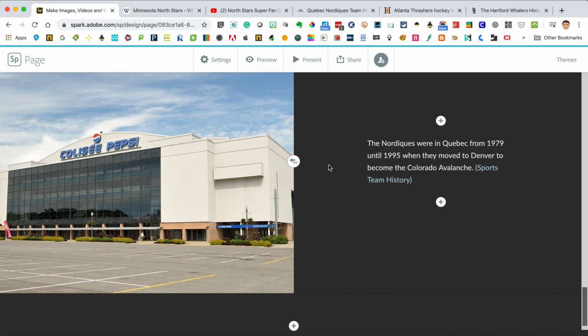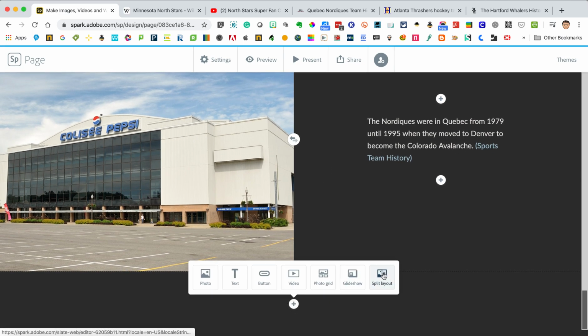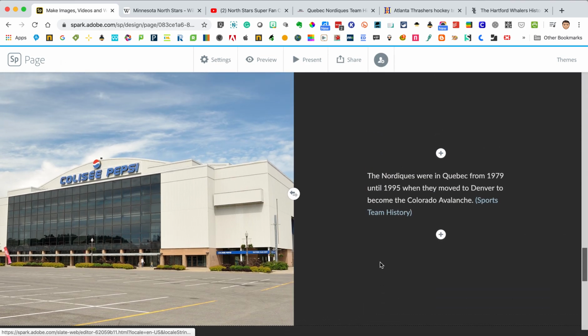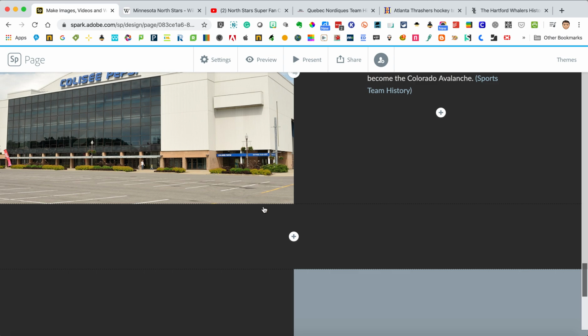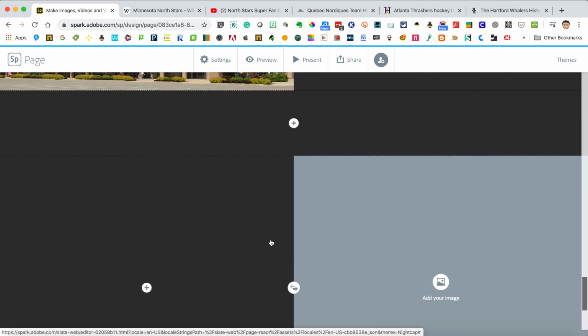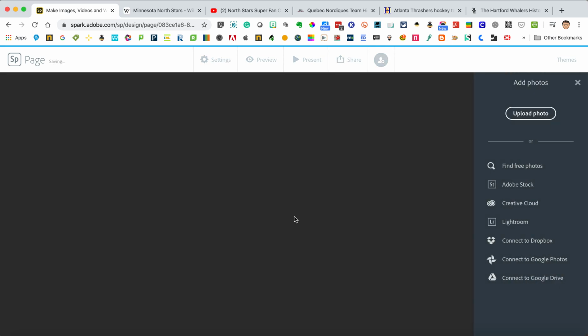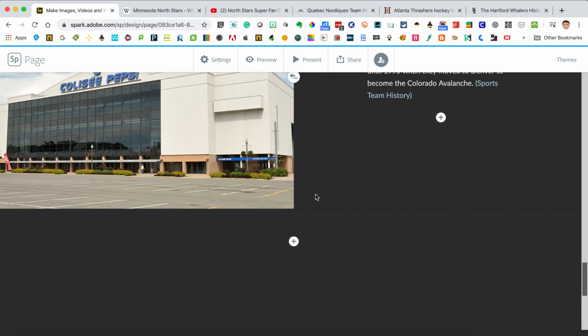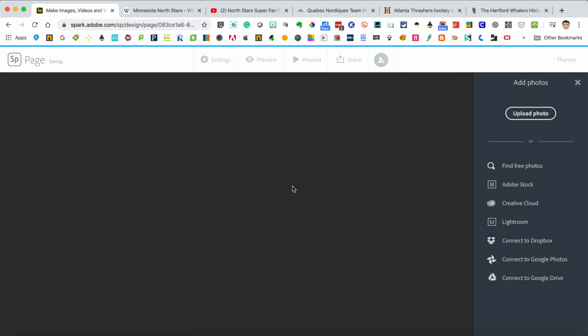Now, if I have the split layout for, let's say, Quebec, and then I decide to add another split layout, it automatically flips my split layout, which is great because then it kind of counteracts and maybe looks a little nicer. If I want to keep everything similar, I can choose the button over here and it'll put my information back on the same side as I had it previously, but I like it to be opposite.